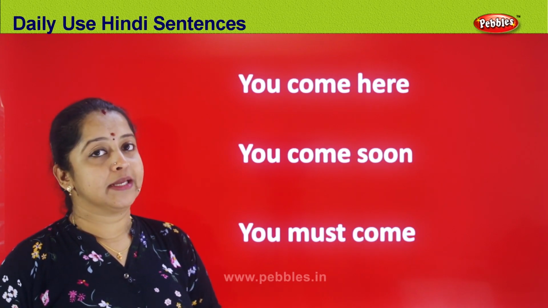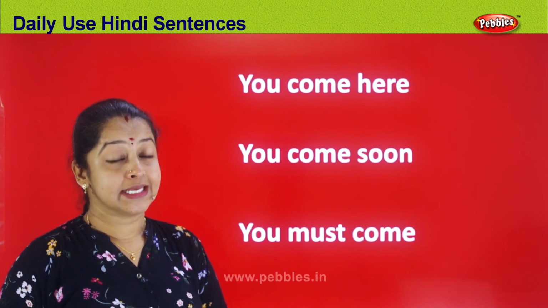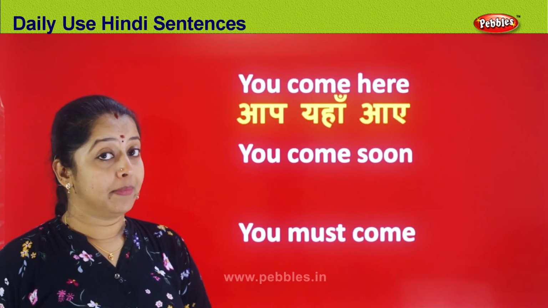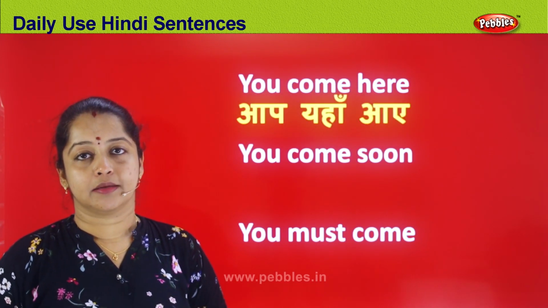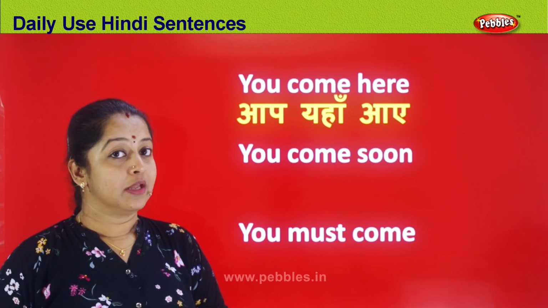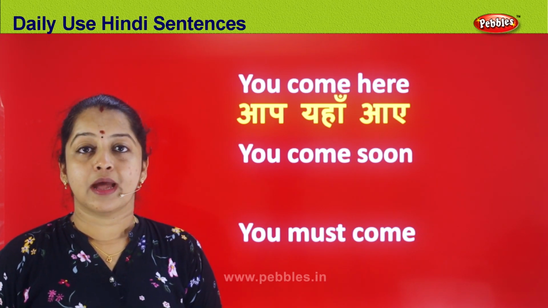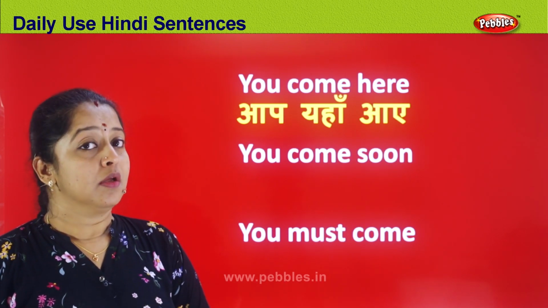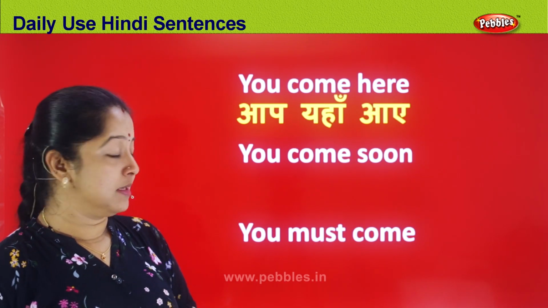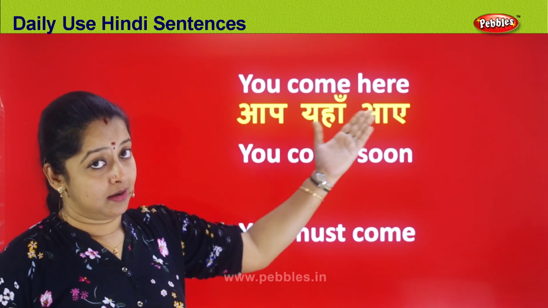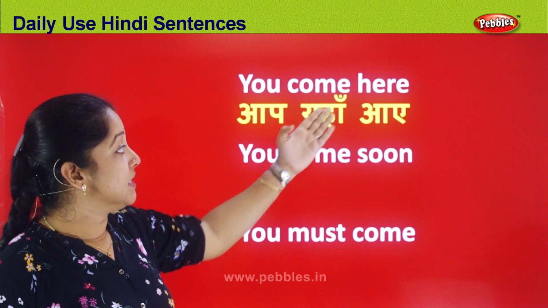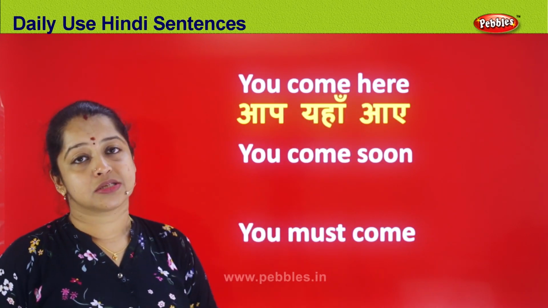You come here. So, how am I going to say this in Hindi? Let's have a look. आप यहाँ आए. Okay. Now, if you have to call some colleague and you are asking them, please come here or you come here, you will be saying that in Hindi as आप यहाँ आए. आप stands for you, यहाँ means here and आए means come.